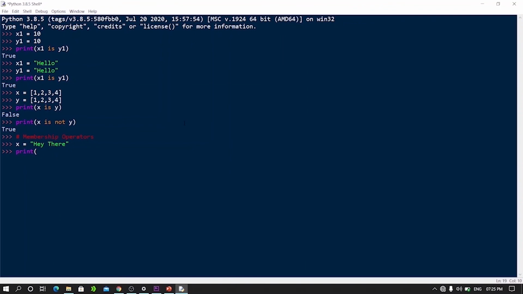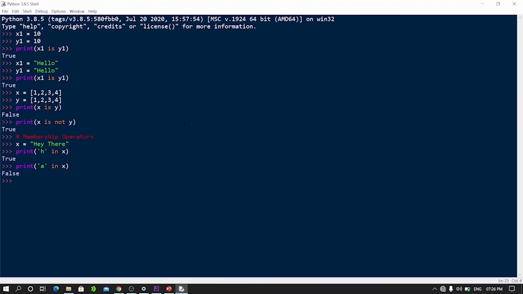Let's print whether h is in x or not. So true is being printed. Why? Because h is present in x. So now I will check whether a is present in x or not. So I'll just write print check a in x.